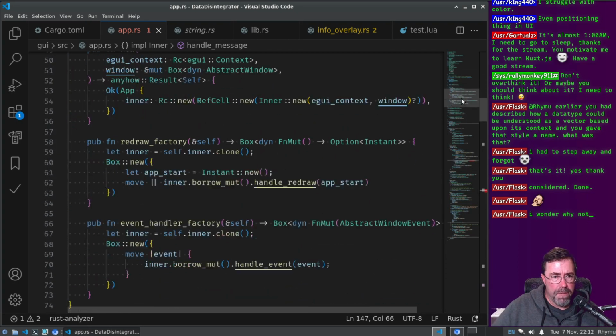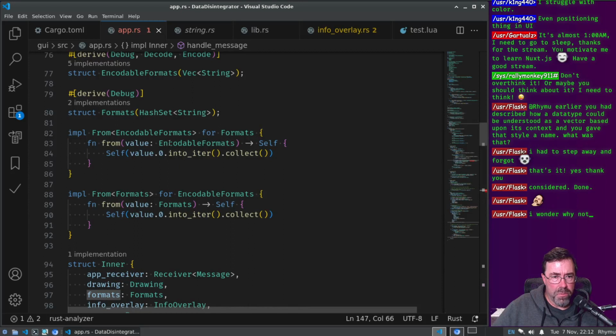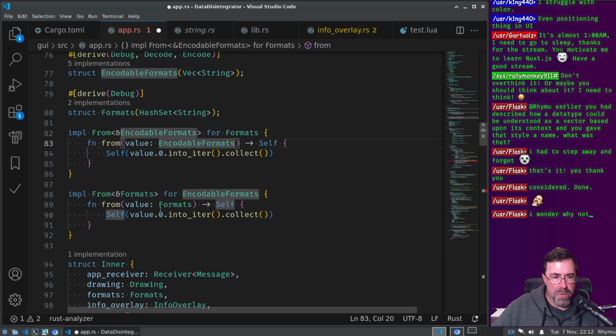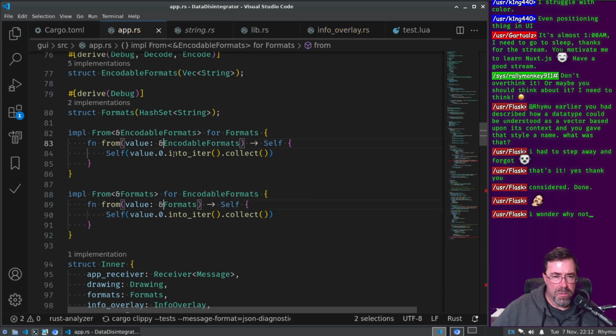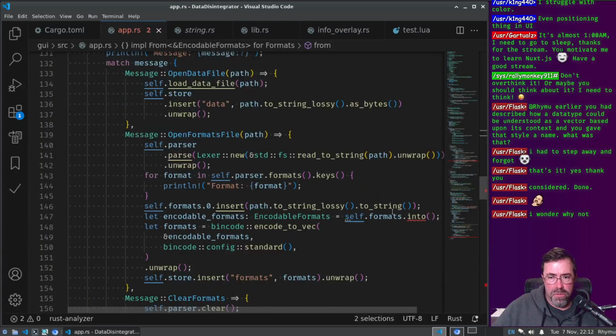So we'll implement from, but we'll do it for a reference because that's really sneaky, right? On this side. So we get a reference. And then that should still work, right? Only now I have to do a borrow.